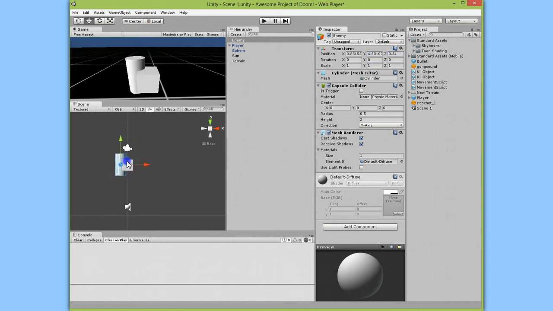You expect that to happen, but the problem is the way the physics engine works is it calculates collisions every single frame of your computer. Your computer runs at 60 frames a second or 30 frames a second or whatever. It's going to calculate where this thing is 30 times a second.